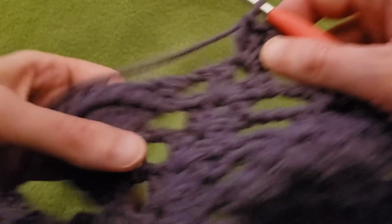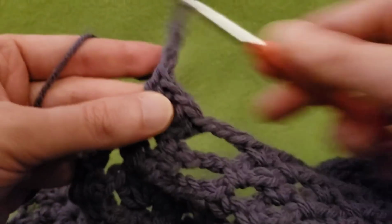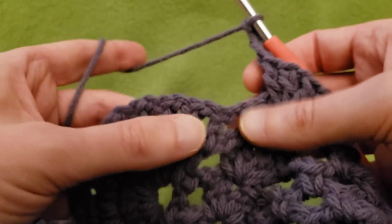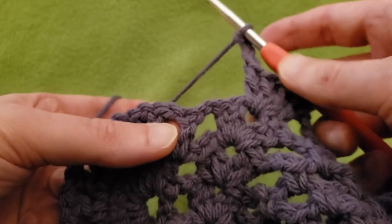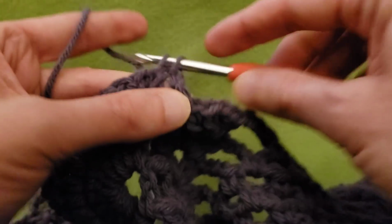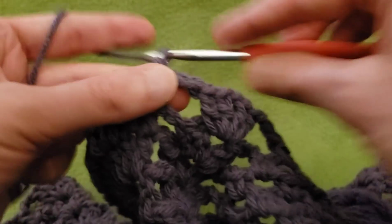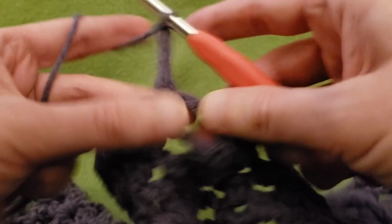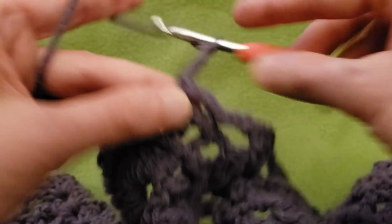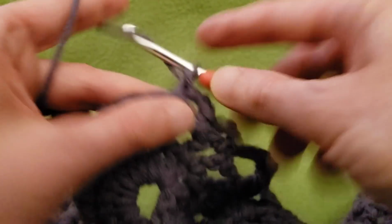Okay. Chain 3 and create the boop loops on this burgeoning pineapple. So after chaining 3, single crochet into the chain 1 space, chain 3, single in the next space, chain 3, single in the next space, and so forth.